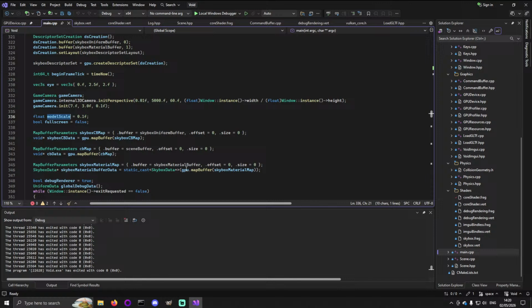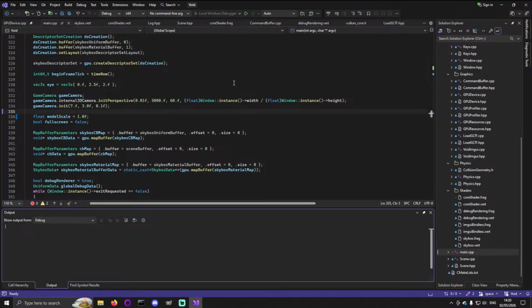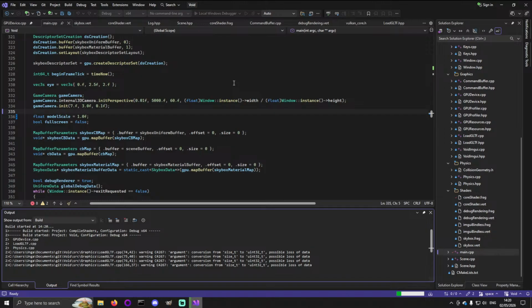So where are you? Okay, there it is. So it's actually small on it. So it's not 100 times, it's only 10 times. So if I bring it back to 1, I think that's too much. That's going to be like 10x. But I want to see the lighting kind of interact normally.